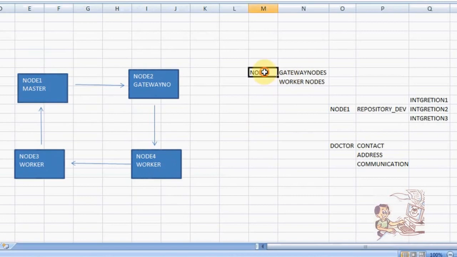There are different types of nodes: gateway nodes and worker nodes. Here the first and second are gateway nodes, and the third and fourth are worker nodes. In the first and second, the first node is the master gateway node. In this domain, the master gateway node is the entry point to the domain.